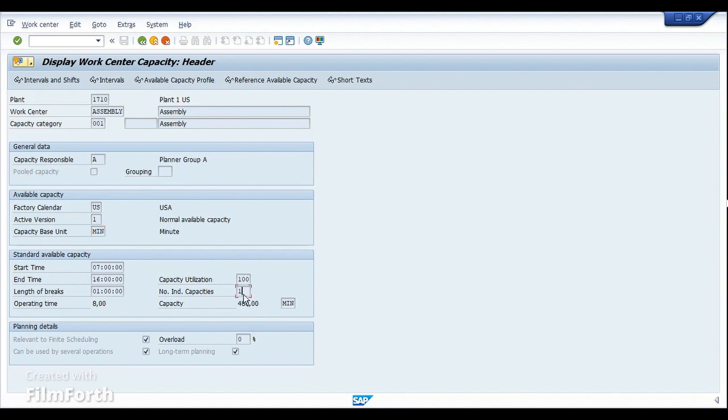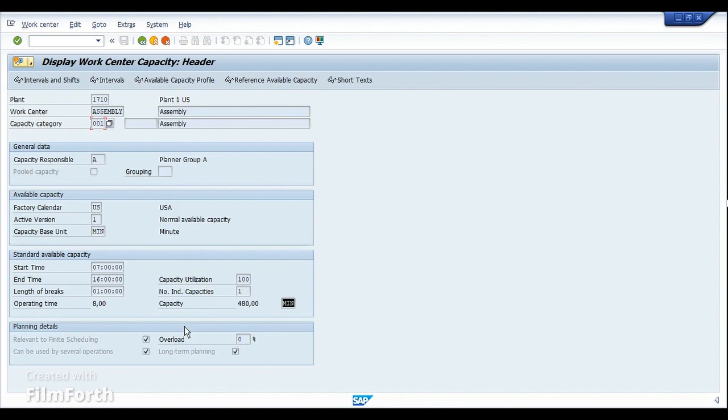And let's say we have the number of individual capacities as 2. Then the total capacity would be 480 into 2, right? So that would be 960 minutes, which is the total capacity of this particular work center and the capacity category 001.